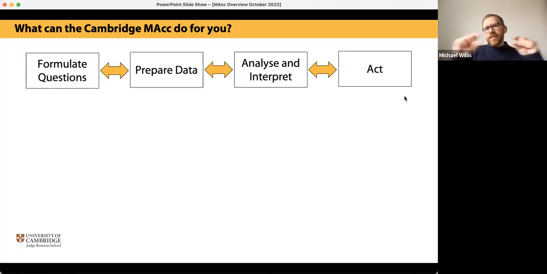Now I've drawn this linear process with nice clean boxes and arrows, but the whole thing is really messy if you've ever tried to do this in your organization, and it's not linear. Sometimes we have data and then we ask the question. And sometimes we start through this process and we realize we asked the wrong question and we have to start over, or we gathered the wrong data and it's useless, or we have the data, but it's so dirty that we can't use it, or we get to the end and we don't know what to do. So lots of pitfalls and lots of complexities in this process that I've represented here with boxes and arrows.